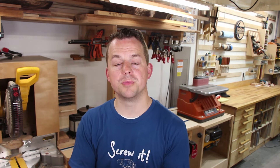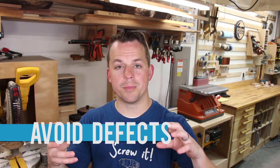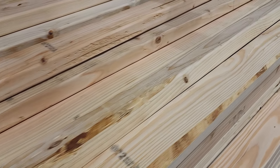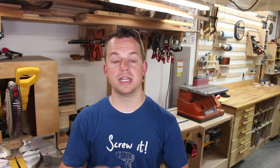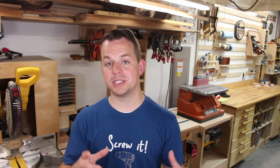The first thing you're going to look for as you pull the board off the rack is any nicks, big knots, or big chunks taken out of it. Avoid those altogether if you can. You know what your design is — if it's something you can hide in the back of the piece or cut off, no problem. But if you're going to be seeing those edges, you want to make sure they're as clean as possible.